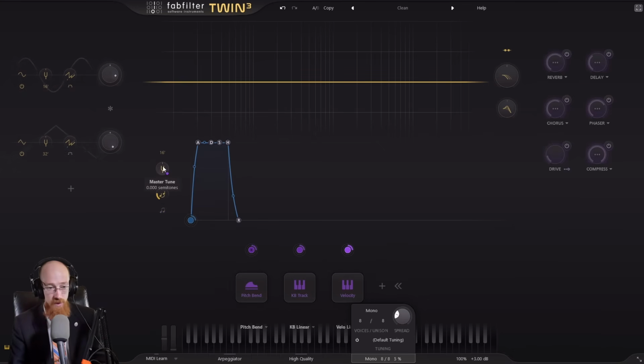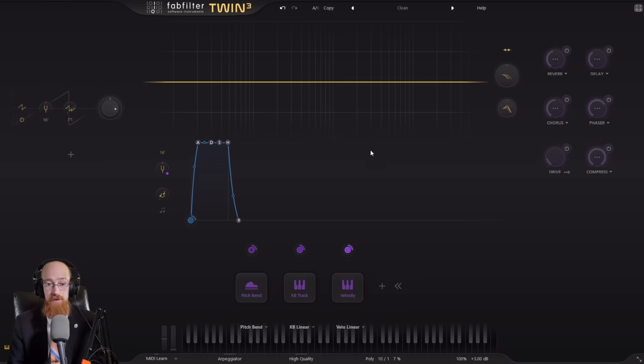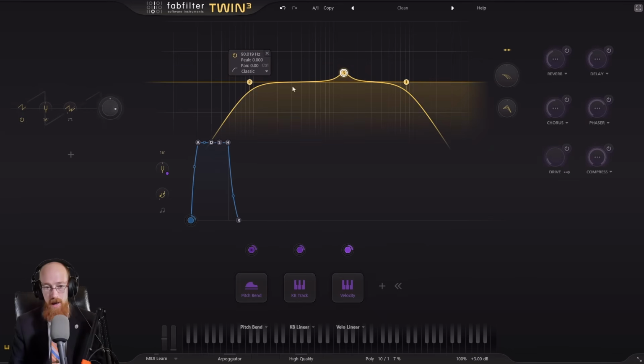And then we have some tuning here. That's just the same as these, only just for everything. Okay, let's move over to the filters. So the filters themselves, there's a bunch of different types. If you grab from the different edges, you can get the different versions. This is a peak, a high pass, and a low pass.